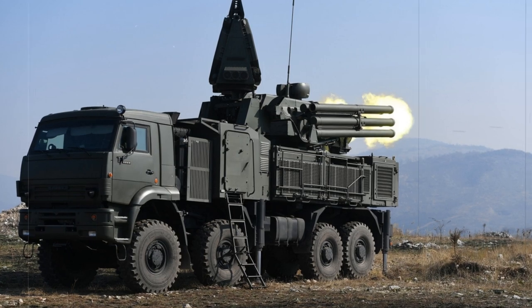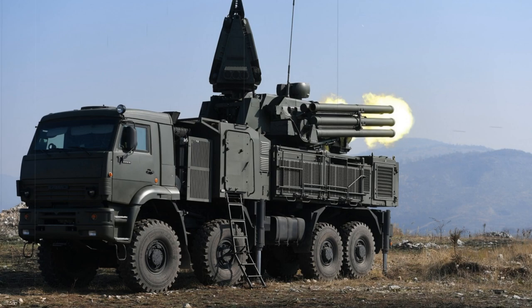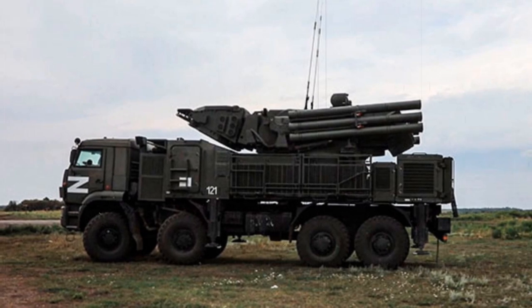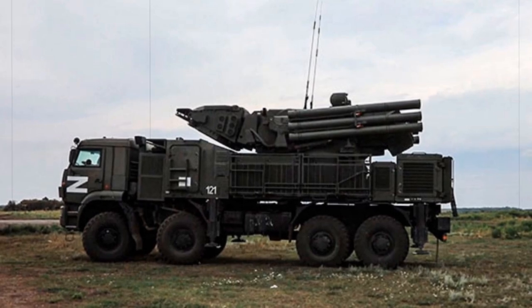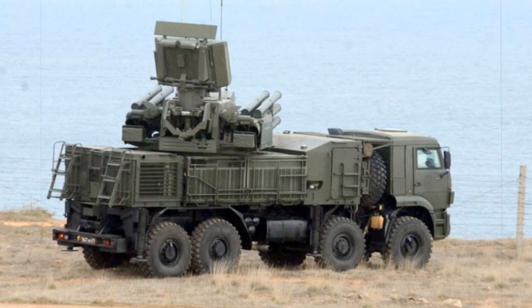With ever-increasing capabilities being found in existing and next-generation aircraft comes a desperate need for armies of the world to develop evolved air defense solutions. Such is the case with the Russian-originated Pantsir-1, known to NATO as the SA-22 Greyhound, a short, medium-ranged, 8x8-wheeled, self-propelled, SP, surface-to-air missile, SAM, system.